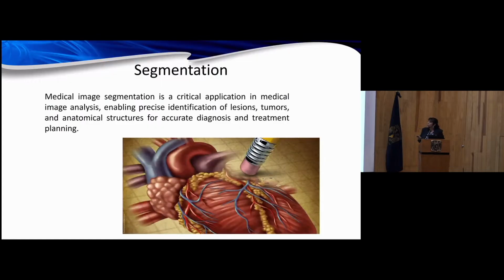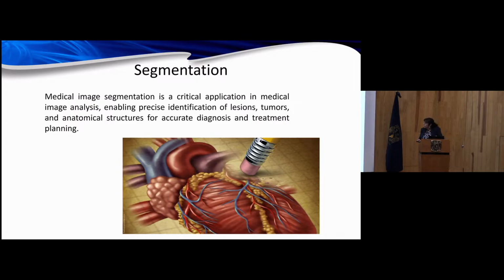In order to do that, I have to apply several algorithms, and the idea is that they will allow me to have a better medical image analysis and enable, for example, the detection of the chambers of the heart, or maybe of all of these anatomical structures that will help me to get an accurate diagnosis and treatment planning.